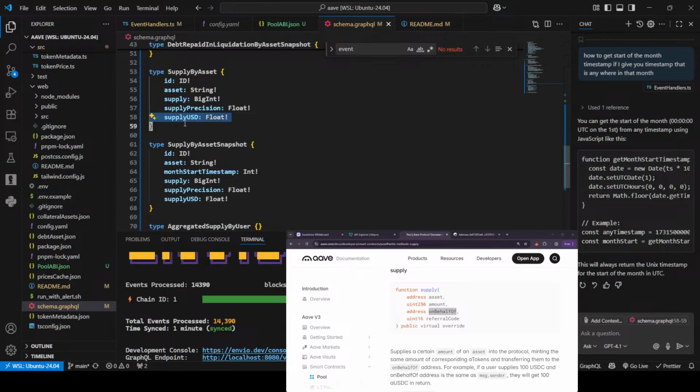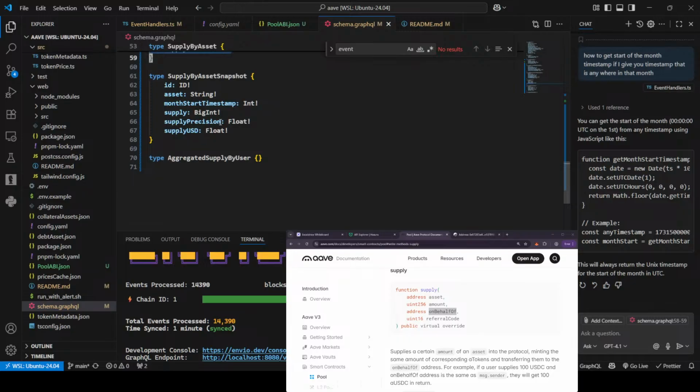This field supply USD and supply by asset doesn't make sense because that's the current value. But when we take a snapshot, I guess we'll just update supply USD at the end of the month. And we don't know when that month is.